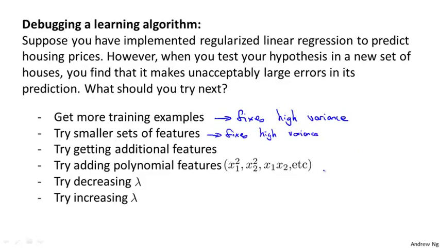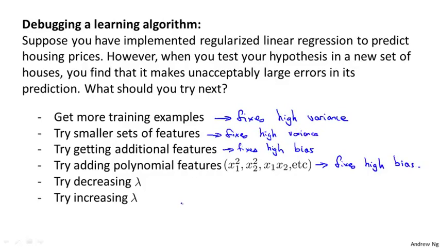How about trying to get additional features? So adding features, usually, not always, but usually we think of this as a solution for fixing high bias problems. If you're adding extra features, it's usually because your current hypothesis is too simple, and so we want to get additional features to make our hypothesis better able to fit the training set. And similarly, adding polynomial features is another way of adding features, and so that's another way to try to fix a high bias problem. And if your learning curves show you that you instead have a high variance problem, then again, this is maybe a less good use of your time.